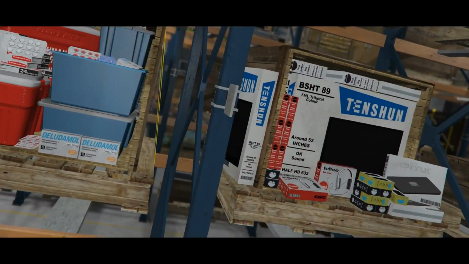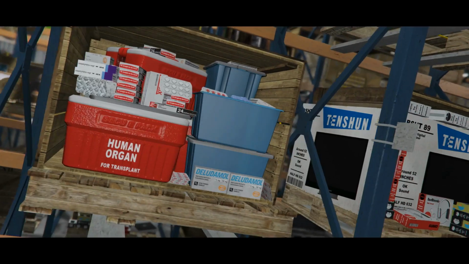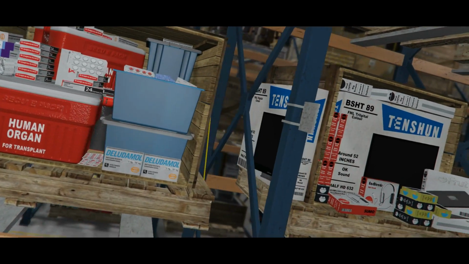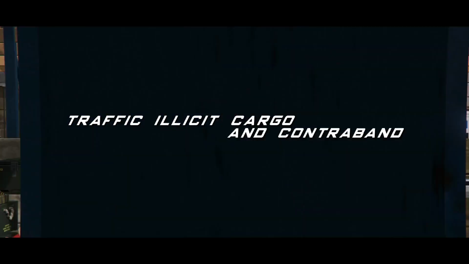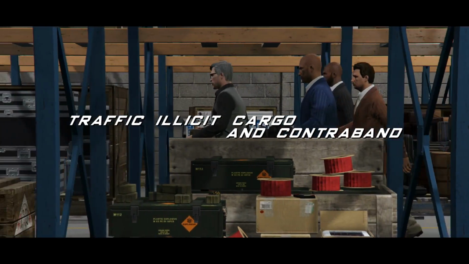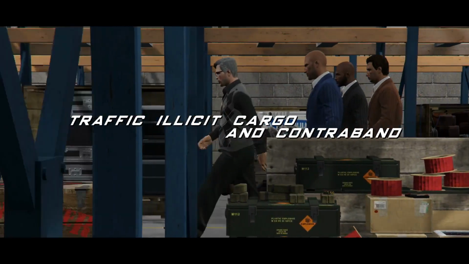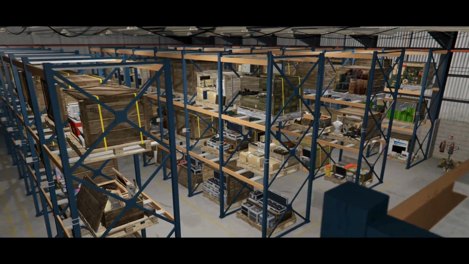Then moving on to the next scene, we get to see the inside of one of the new warehouses, and as you guys can see, it is completely filled with contraband. Now, there are going to be loads of different warehouses in different locations around the city. I'm not entirely sure which warehouse this is and in which location, but what I do know is some of the contraband will have the option to buy and sell as well as store in our warehouses.